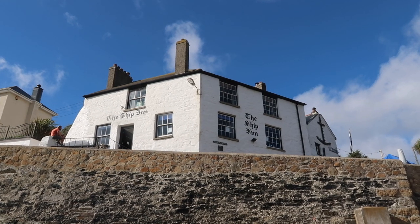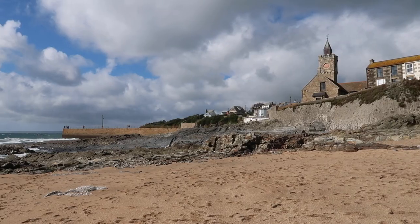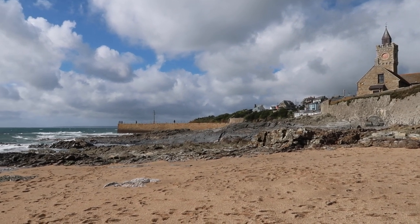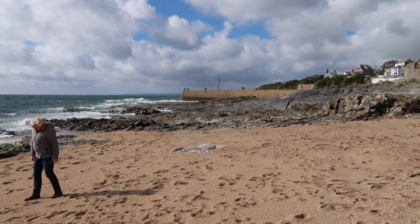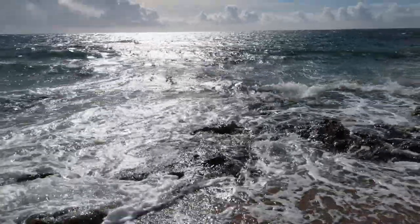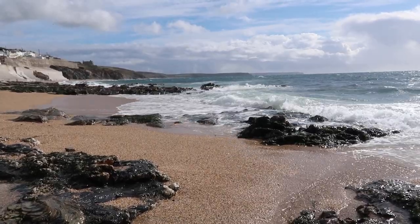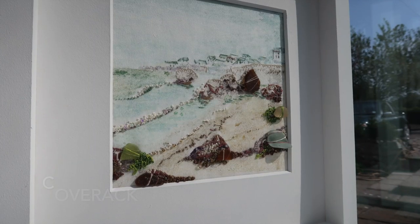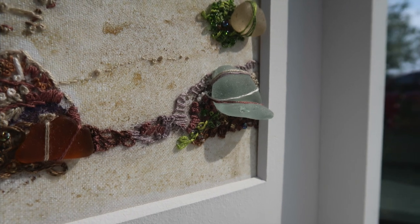We've come here today to look for some sea glass. Sea glass is little pieces of glass that have ended up in the sea — say after a good night out and a beer bottle accidentally ended up in the sea and smashed. After tumbling in the ocean for a couple of years it washes up on our beaches, opaque and rounded. You can use it artistically, for jewellery, or in pieces of art.